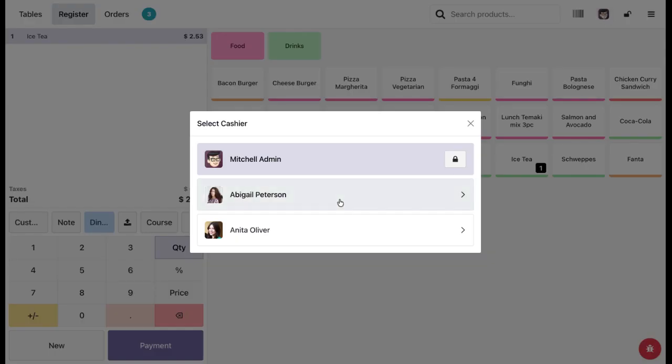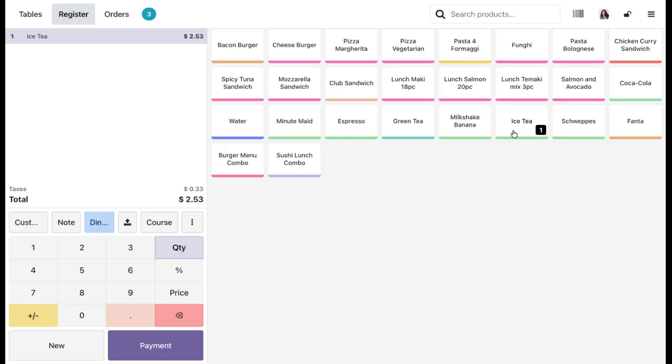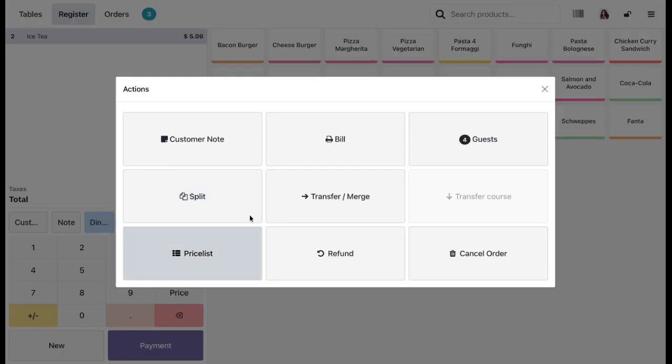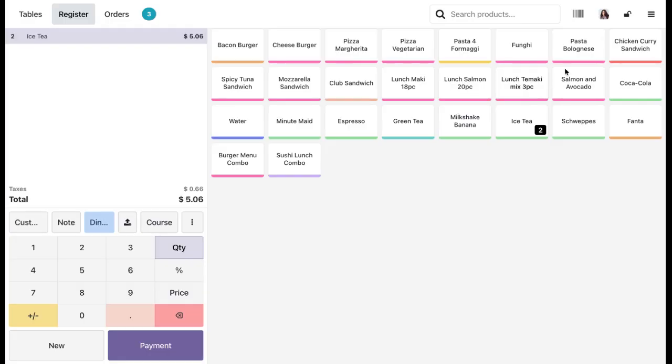But when we have the cashier Abigail, the product information, even after long pressing, won't be shown. And in the action button, the product information button will be hidden.